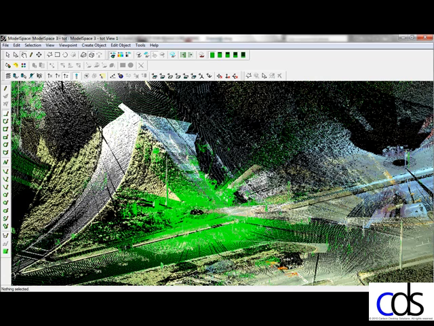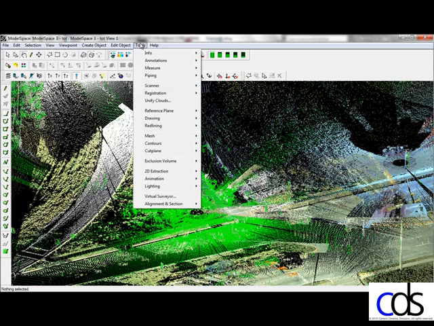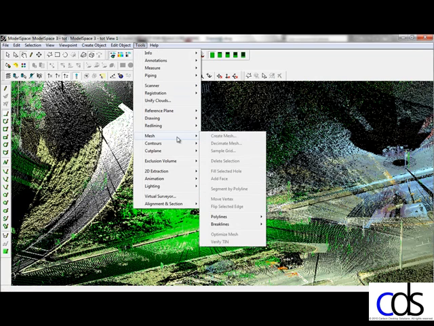Now, inside these programs, I can also do functions like create meshes. So if I were to take this scan, clean it the way I want it, I could create a mesh. I could export that mesh as a DXF into AutoCAD, or I could even create a point list for use inside a program like Civil 3D or Carlson to generate a surface inside of their program. So from that perspective, the data is useful.